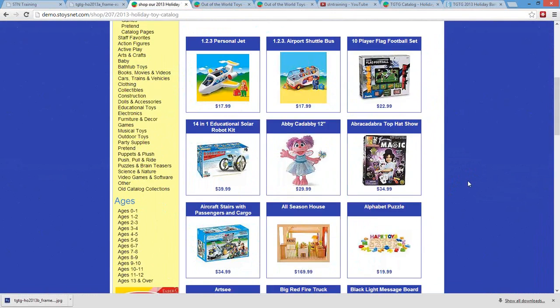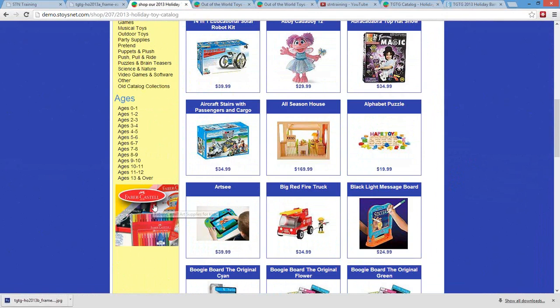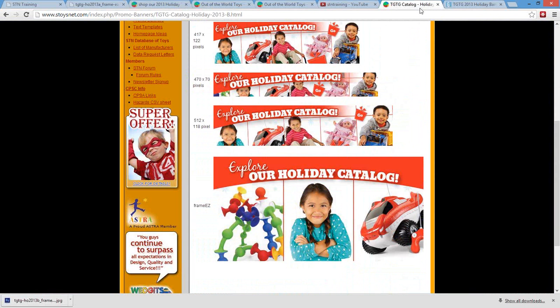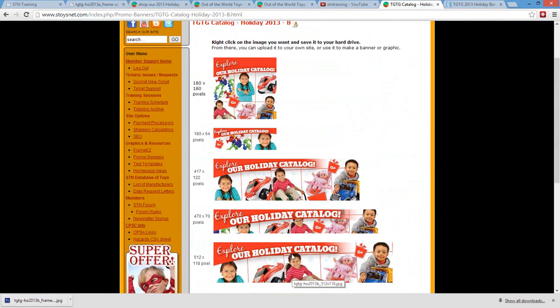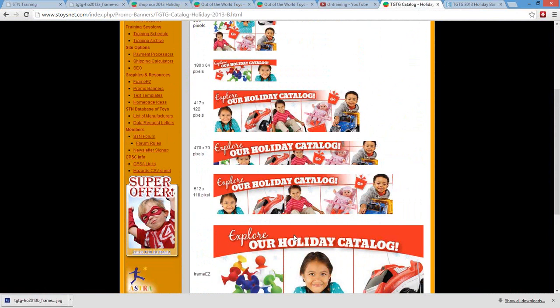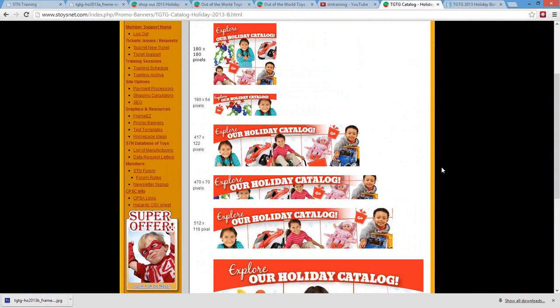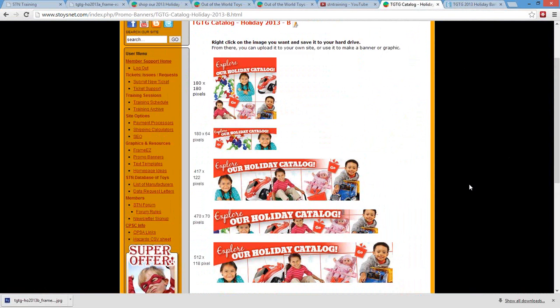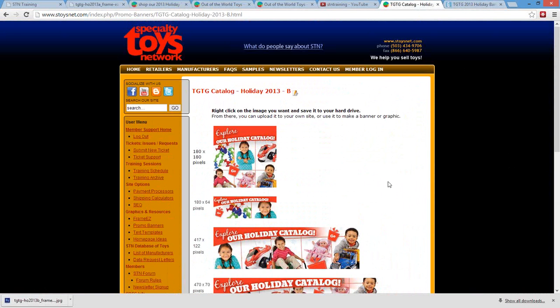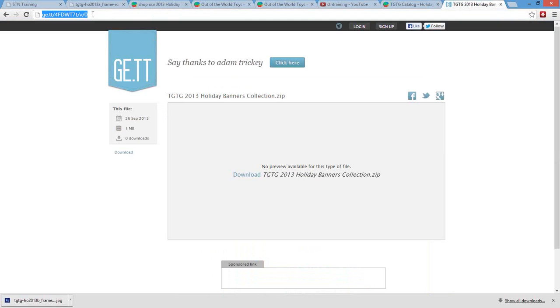Okay, let's say we want to put in a banner as well. In this case, we've got a left positioned banner. We could do that. In the holiday catalog, there's banners for each one of those different sizes that we typically make. You can also, if you like, download this whole collection of the set of banners for each of the 3 categories by going to my Get page here. And I'll send you a link of that in the newsletter.